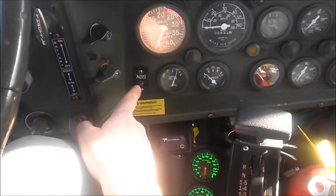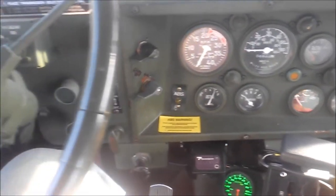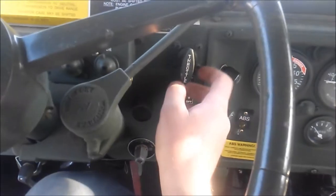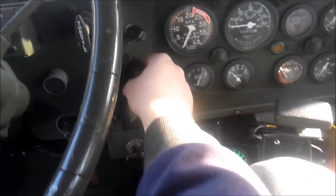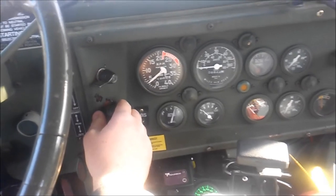I waited for the ABS light there to cycle, test, and then shut off. And got the fuel pump shut off all the way in. Gonna pull some throttle, about quarter throttle, and we'll see if she starts. Bad.